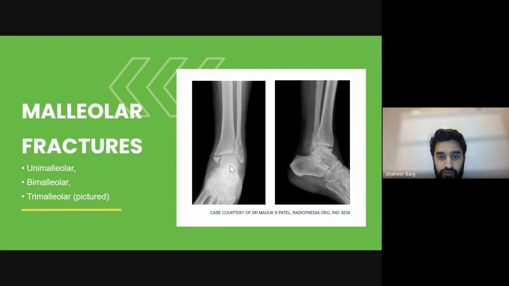And you can see here the value of this, it's a little bit oblique and not an optimal projection, but you can see that the talus is slightly displaced laterally, which is what we call lateral talar shift, but this is better assessed on a weight-bearing film, and I'm not sure whether this is because the label is either cropped out or not available.